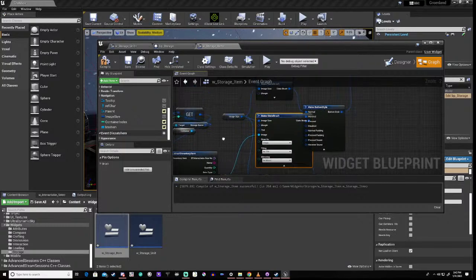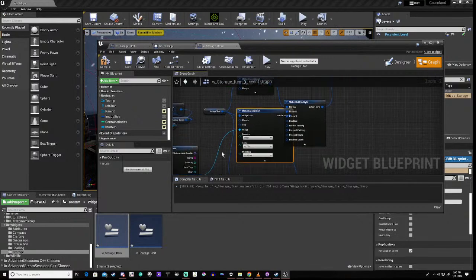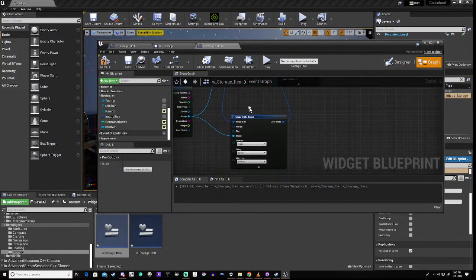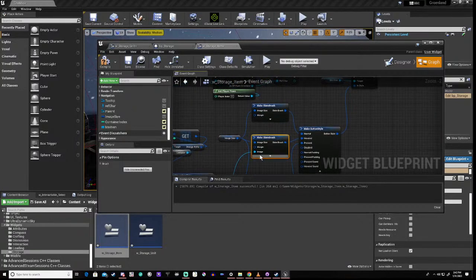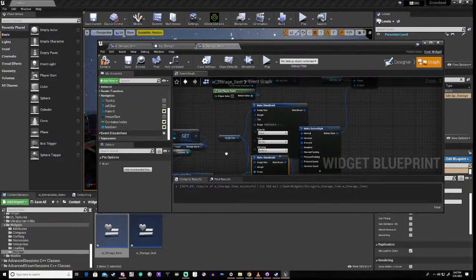But once we start dragging our package around and dropping it, then we can actually update both our widget and the actual storage container.